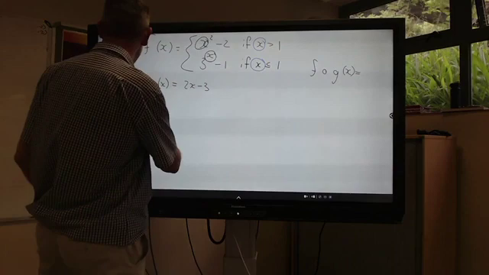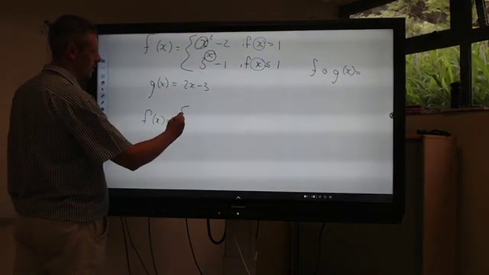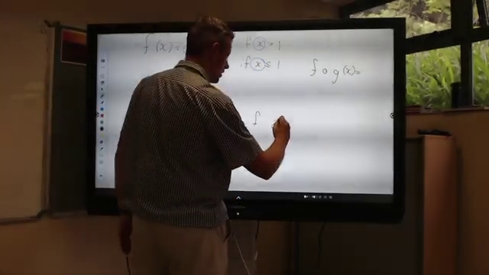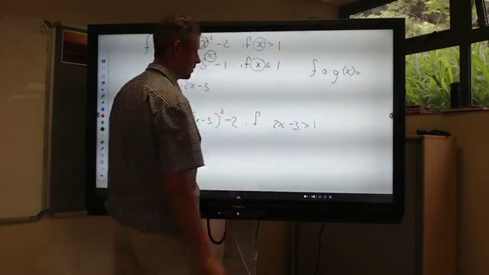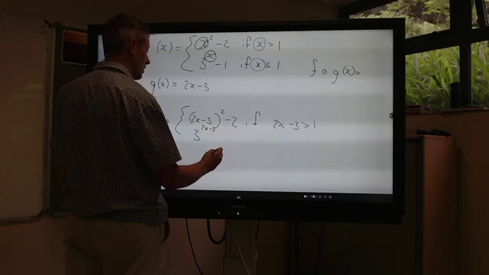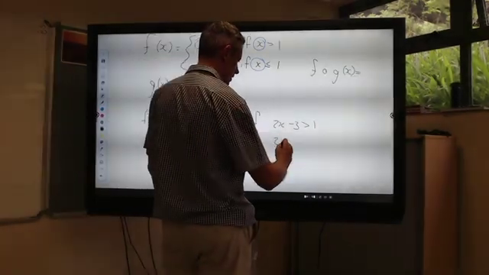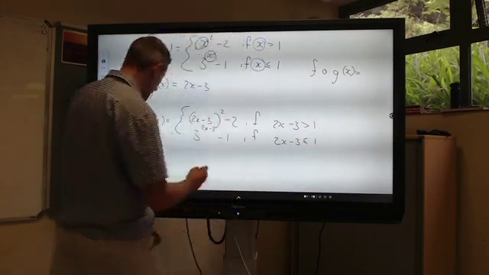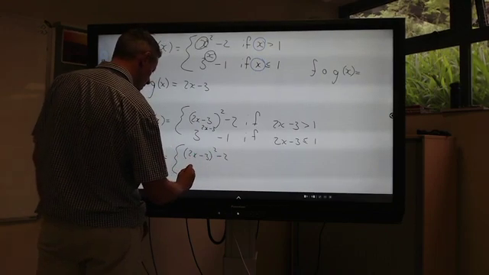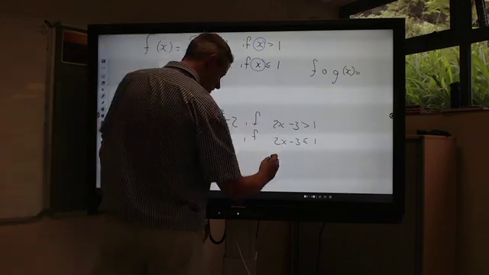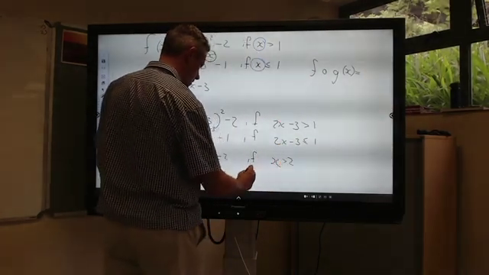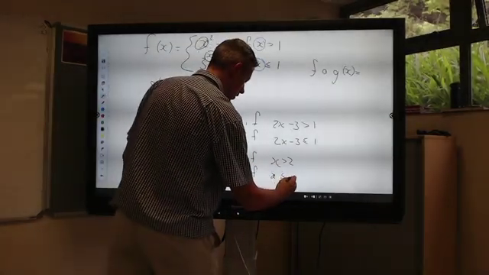Okay? So how is it going to look? f of x equal to 2x minus 3, squared, if 2x minus 3 is greater than 1, and the second one, 3 to the power 2x minus 3, minus 1, if 2x minus 3 is less than or equal to 1. So now I'm not going to worry too much about the simplification. But for this answer, transpose the 3, or add 3 on both sides, divide by 2: x is greater than 2. x is smaller or equal to 2.